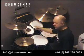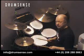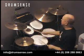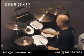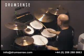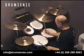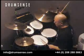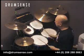Between the bass drum and the right hand is a da da da da da. We are the champions, if you like. We are the champions. Now this is just giving me a bit more kind of rhythmic inspiration to work with this pattern.